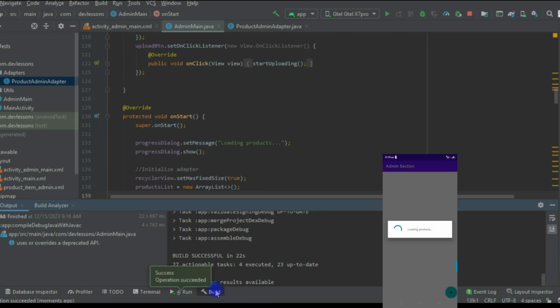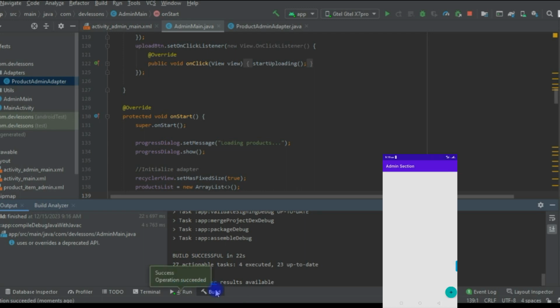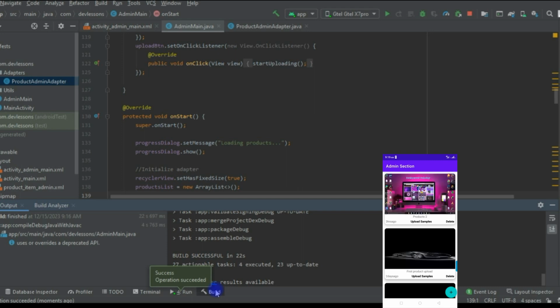Okay, so let me run the project. As you see, wow, the data is being downloaded. Now it says 2 days ago, and it says 3 days ago.